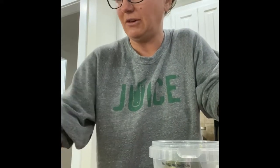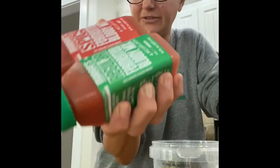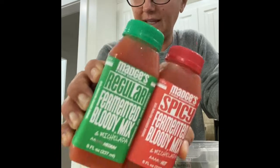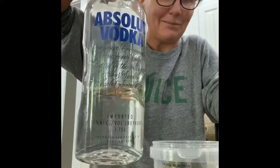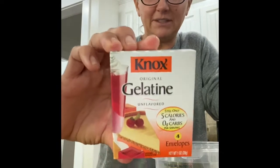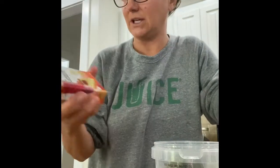Okay, and then I've got my favorite bloody mix, Madge's. I love it. It's fermented, so it's actually healthy to drink. Like, you can drink these without vodka, and really it's healthy. Vodka just makes it more fun on the weekends when you're not driving, of course. Gelatin. I haven't made Jell-O since I was probably 7 years old. That was a long time ago.